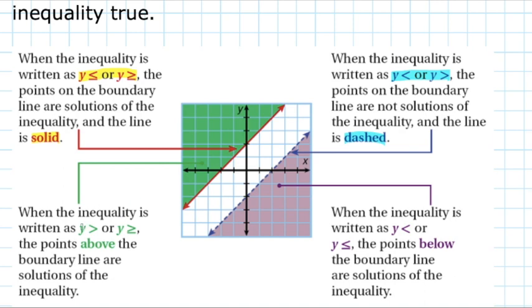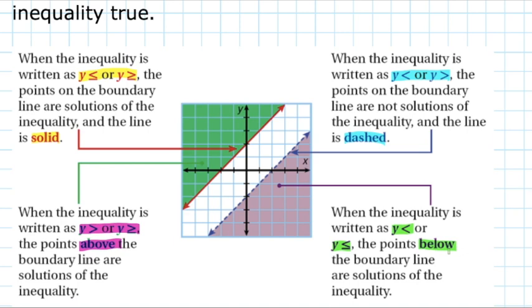So if you have y is greater than or y is greater than or equal to, you are going to be shading above the line. So that, or greater than, so you're thinking something is above you. If someone thinks they're greater, they think that they're above you. The other one is if you have a less than or equal to sign, then you're going to be shading below. So if you think that something's less than, it should be below. So that's where we're going to get our shading to come in.